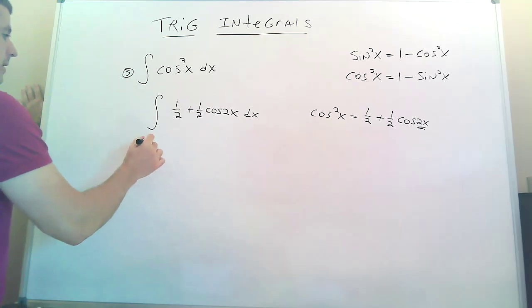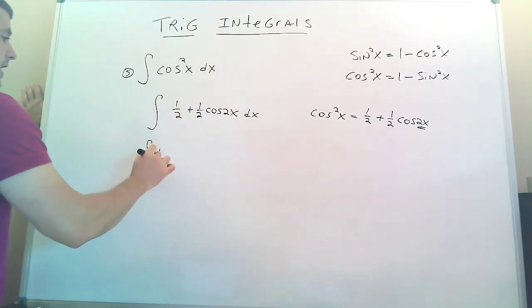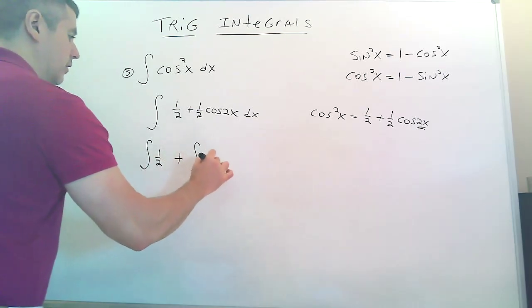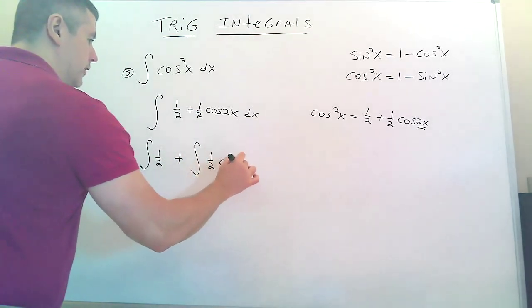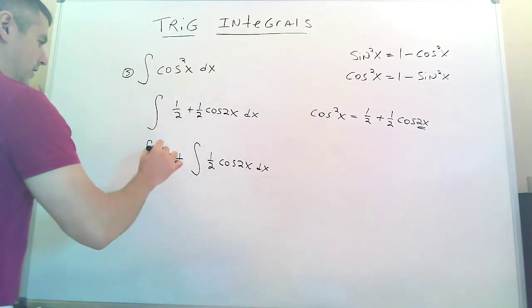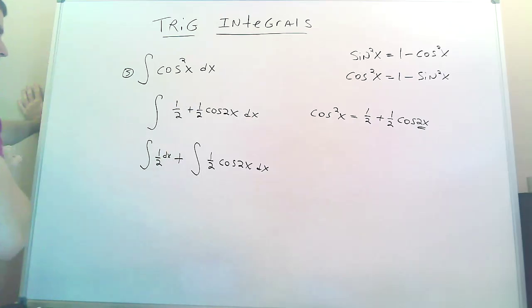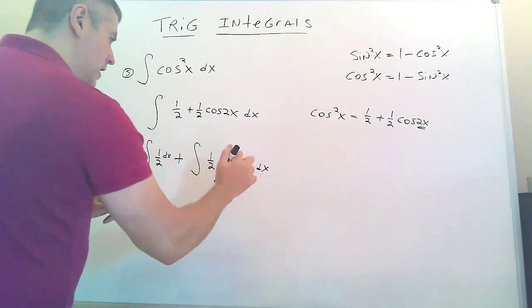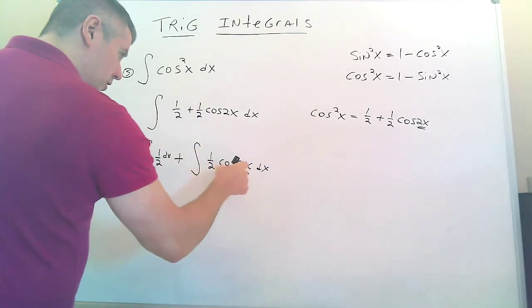Now, it's not that bad. Now, I'm going to be very careful with this. You're going to integrate 1/2, and you're going to integrate this other 1/2 cos 2x. I don't want you to get confused, and it's easy to get confused what to do with this other 1/2. Technically, there's a dx here. I'm being bad. I got to write it. You're integrating the 1/2, and you're integrating this. This is a u substitution.